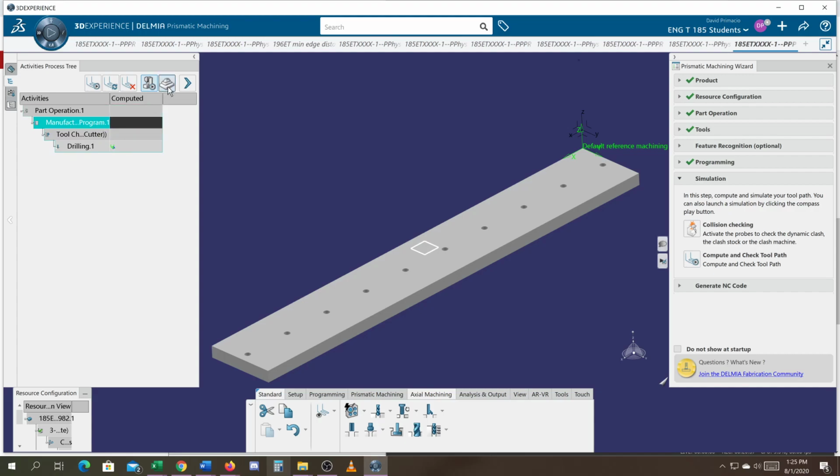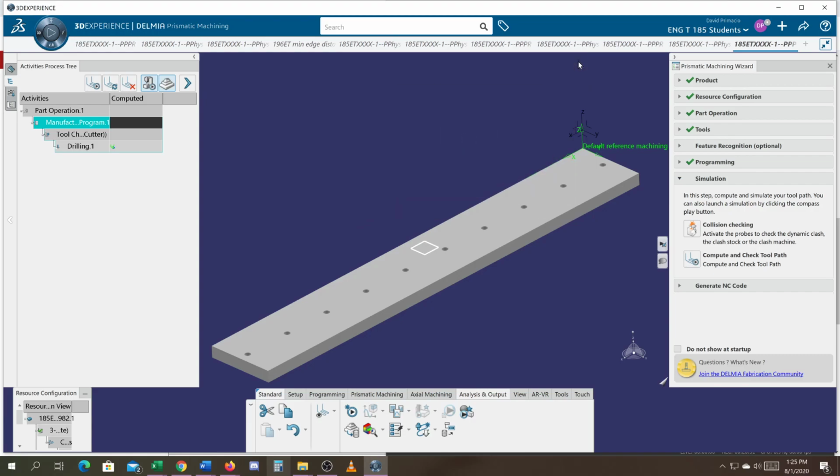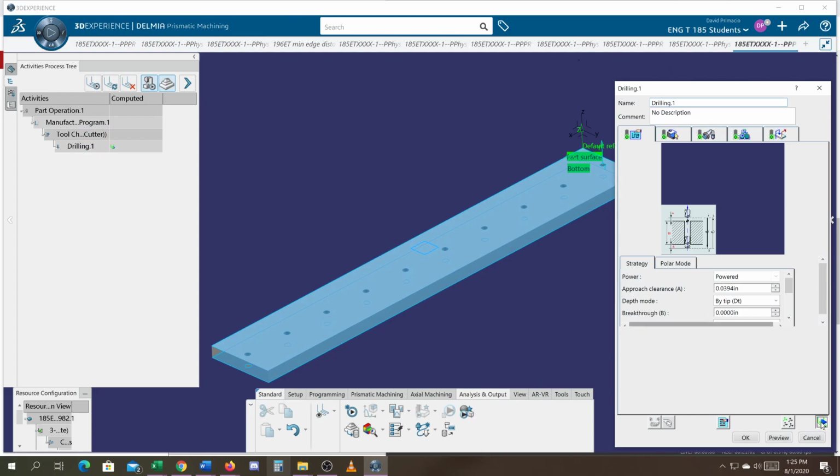I've got this active. I'm going to try and hit the play button, which is supposed to be the same as this. So I'm going to hit play up here. Oh no. I'll try with this active too, well, double click the drill and hit play again.